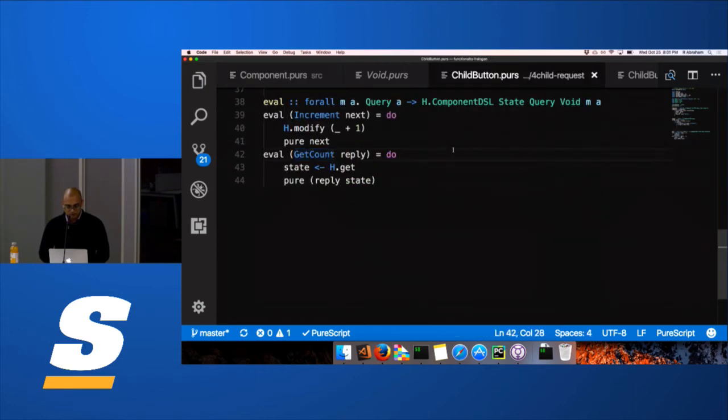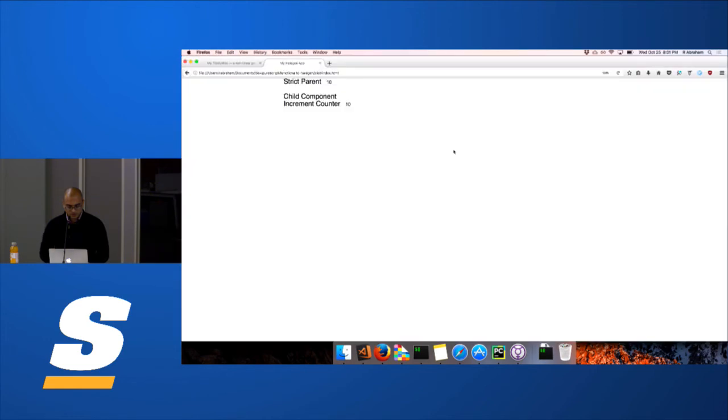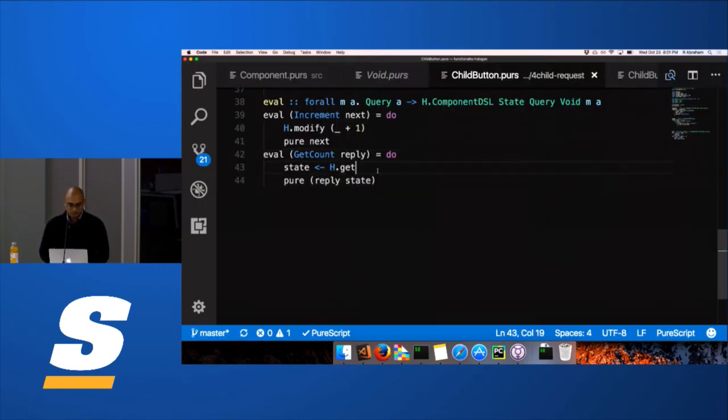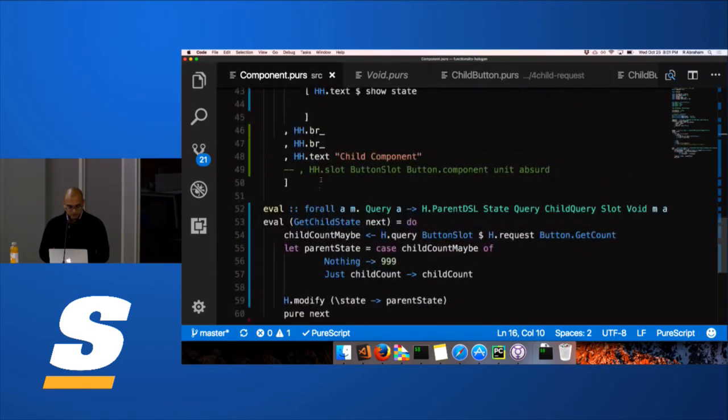Let me see if this compiles. Click the button now. But there's no button to click to get back. Oh, you're right. That's a good point. Thank you. That was a nice, easy way of explaining that. Cool. Any other questions?